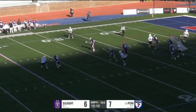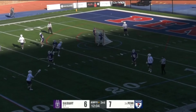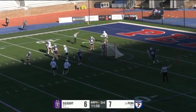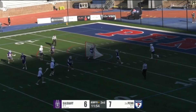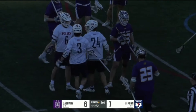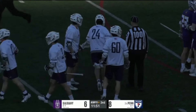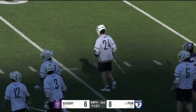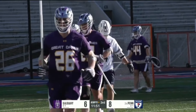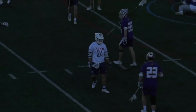Ruben straight away — has a short stick on him. Shane for Smith. Ruben back on the attack, lets it go. Good back-up there by Walsh. Smith lets it go — far side — and scores! The hat trick for Ben Smith. Fourth goal of the year for Smith and Penn back up two. Ideal shot placement right there by Ben Smith. Off-stick hip side — you can't place it any better than that. That's exactly where you'd want to put it, just right off the goalie's off-stick hip. Hardest spot for them to save.